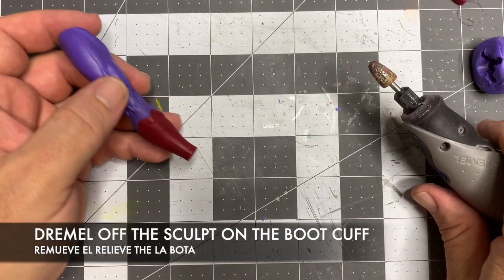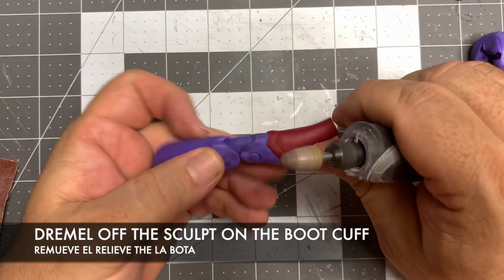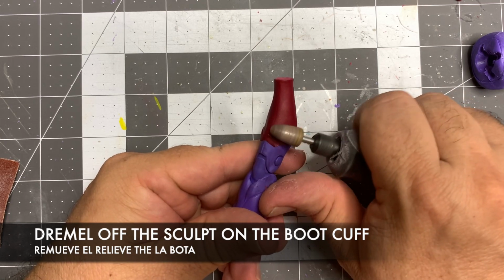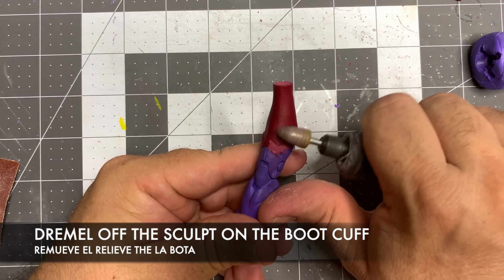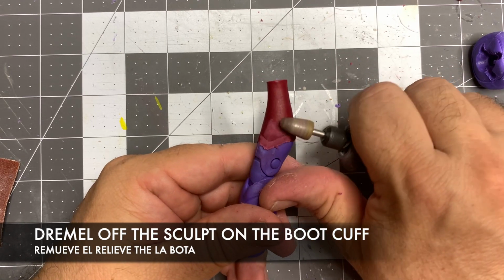One of the tools you're going to use quite often on this project is a Dremel. If you do not have one, I'd recommend you get one, or you're going to have to use sandpaper or a file very carefully. But you want to Dremel off the sculpting that is on the boots. Once you have that done, you can sand it down to a nice polished finish.